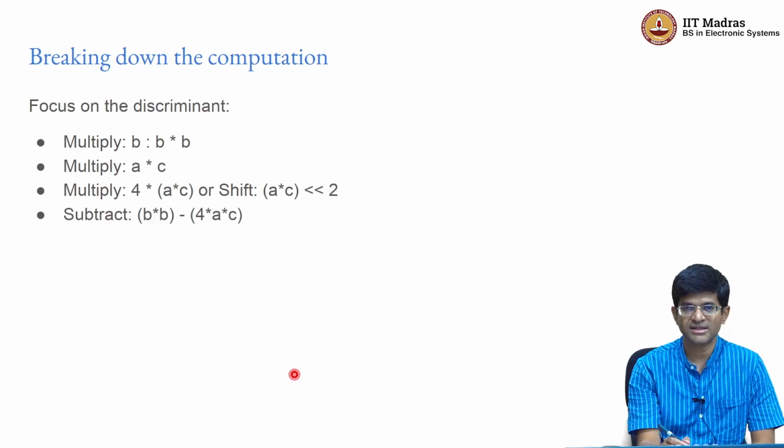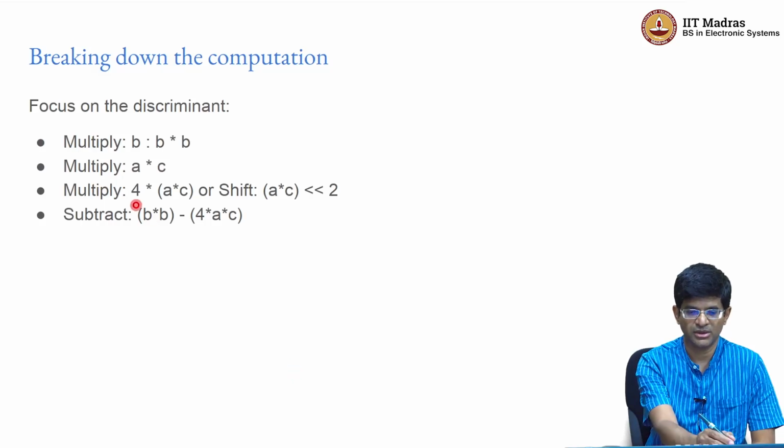Now, as far as this is concerned, I actually have two options, right? I might choose to just use a regular multiplier, just the way that we have done so far, right? After all, A times C is now a known value, and I just have to multiply it once again with the value 4. So that's one perfectly valid approach.